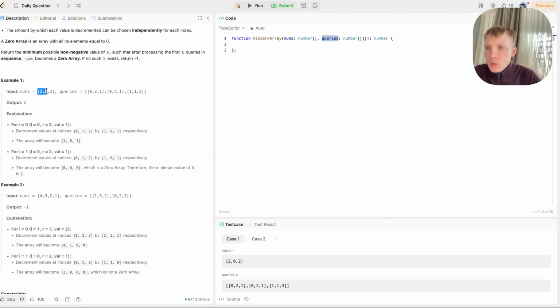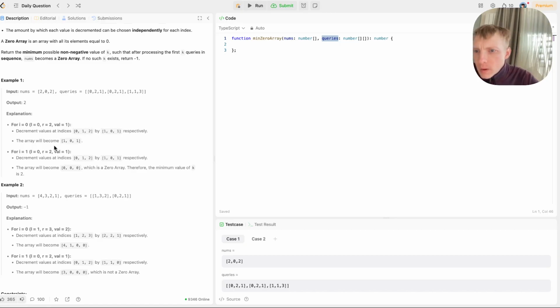Nums is [2, 0, 2], queries are [[0, 2, 1], [0, 2, 1], [1, 1, 3]], output 2. Explanation: for i = 0, l = 0, r = 2, value 1, decrement values at indices 0, 1, 2 by 1, 0, 1 respectively.